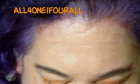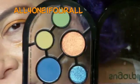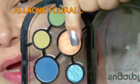Alright, hey everybody, I'm going to do Sugarpill, and I'm going to do these colors right here.